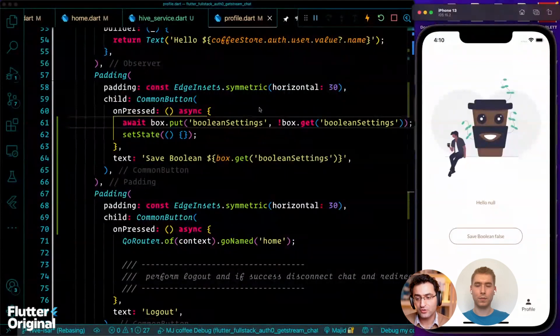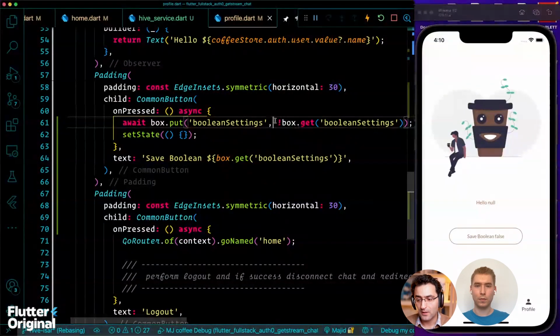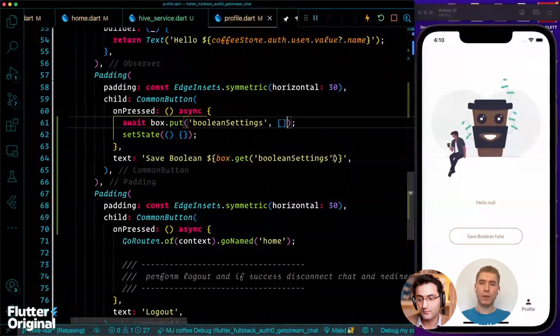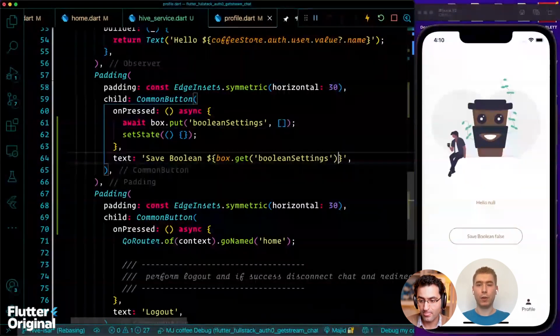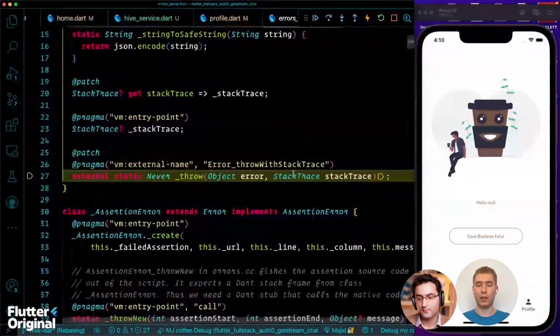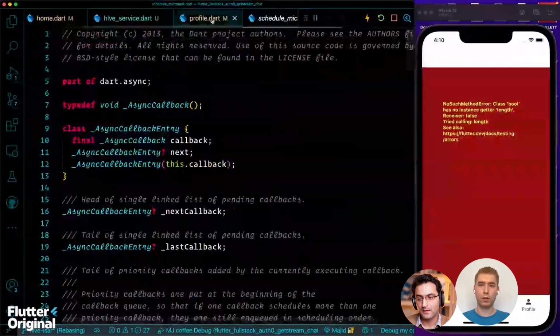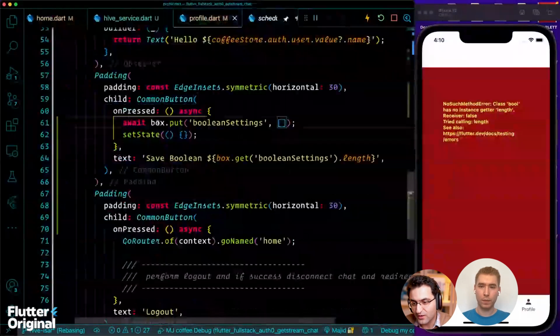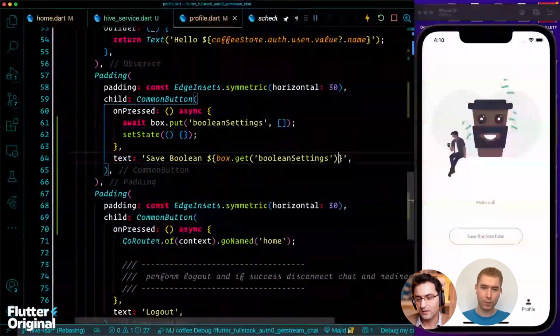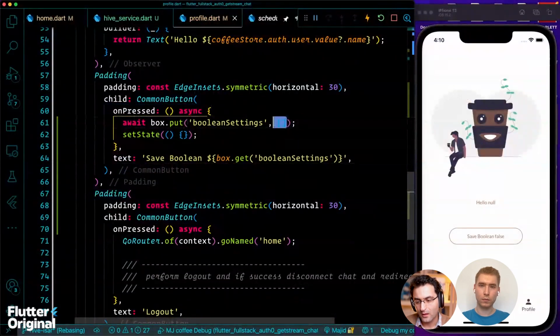So now, what kind of data type can I store here? This is a Boolean. Can I have a whole list, like an array, for example? You can, yes. By default, you can store all primitive types, lists, and maps. And if you use the generator and annotate your classes, you can store more. I got an error, I think, because I changed this to something that was not expected. It was a Boolean, and I changed it to that length, and that was the problem. That's okay.